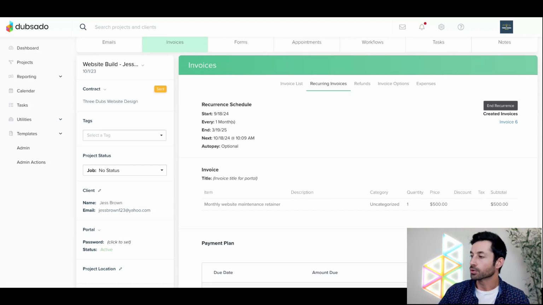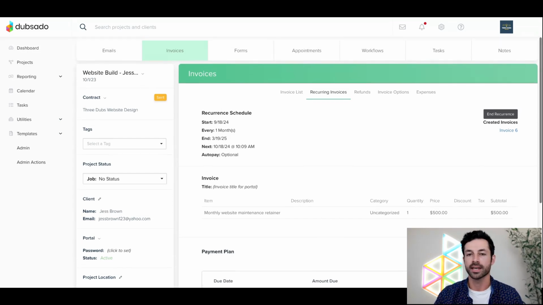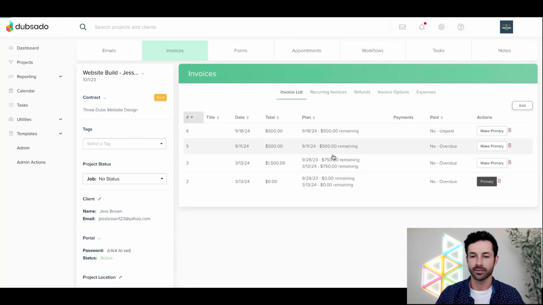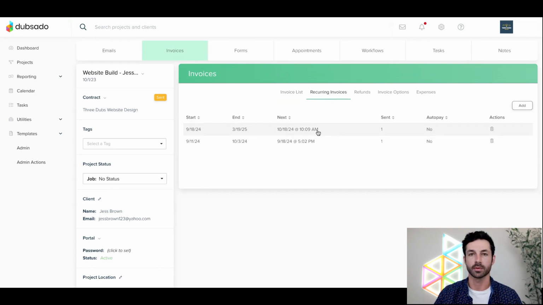So to answer your earlier question, I think that's what you were asking at the beginning of that question. If you already have an invoice set up for a client, there's not a way to take an existing invoice. If I go to the invoice list, I can't take this invoice, or maybe this one, for example, and turn it into a recurring invoice. Once an invoice is created, it just is a regular invoice. I would need to separately go to recurring invoices and set up a recurrence like we've just discussed.